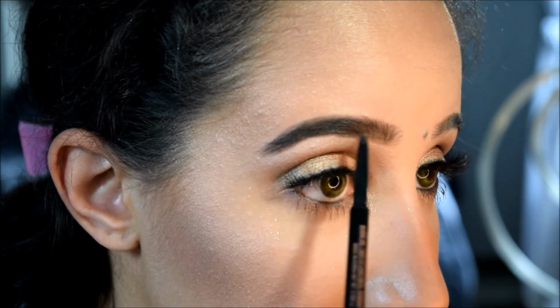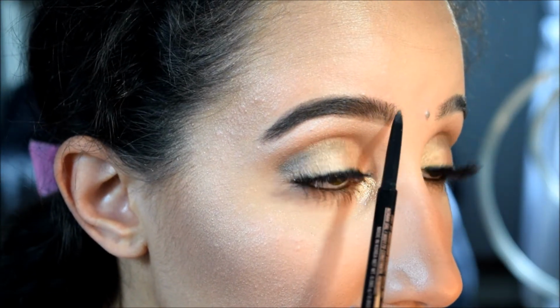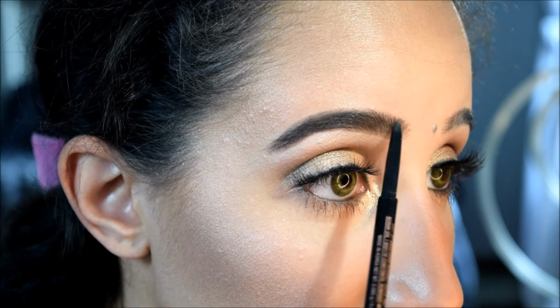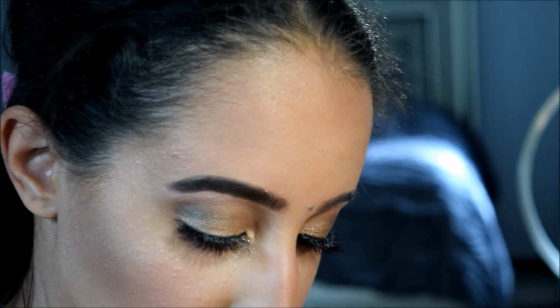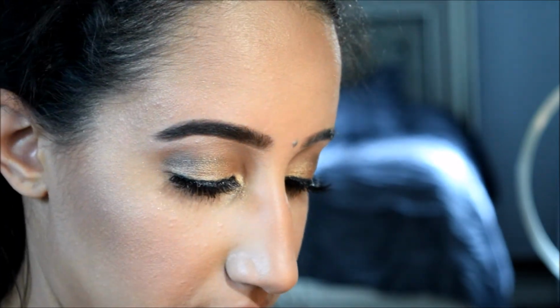Like so. And then I'll just go in and fill in just the front of my brows here, ever so slightly, just to make them look more natural looking. Like so. So now I'm going to fill in the other brow, and then I'll be back to show you what I do next.